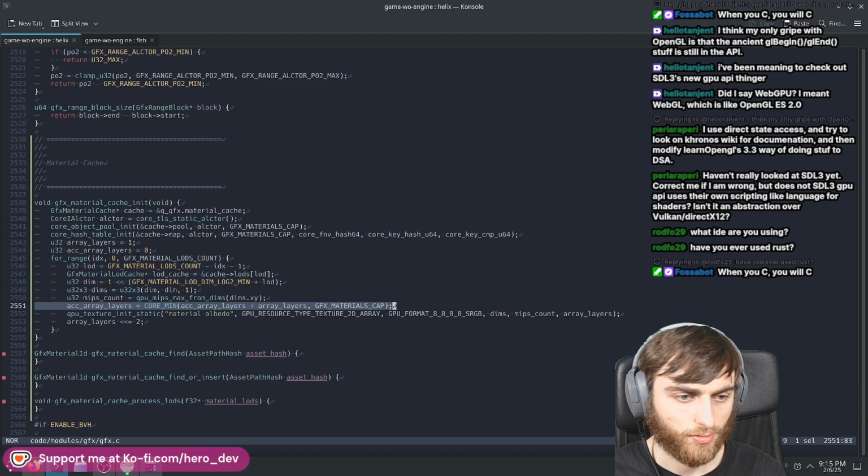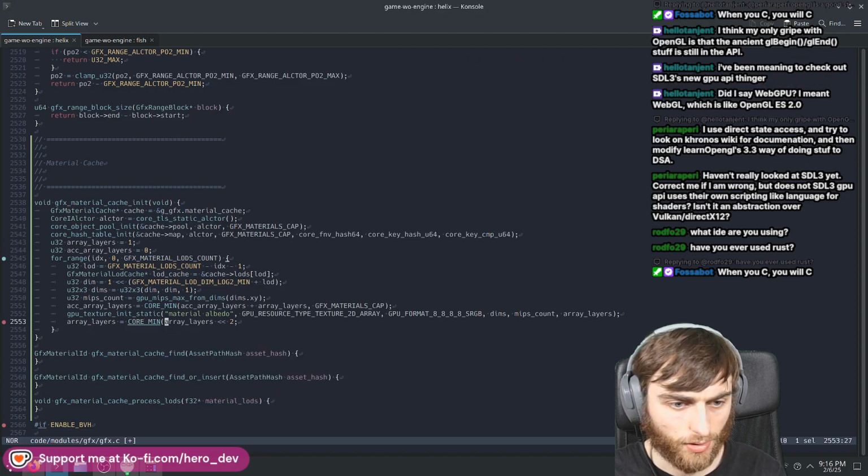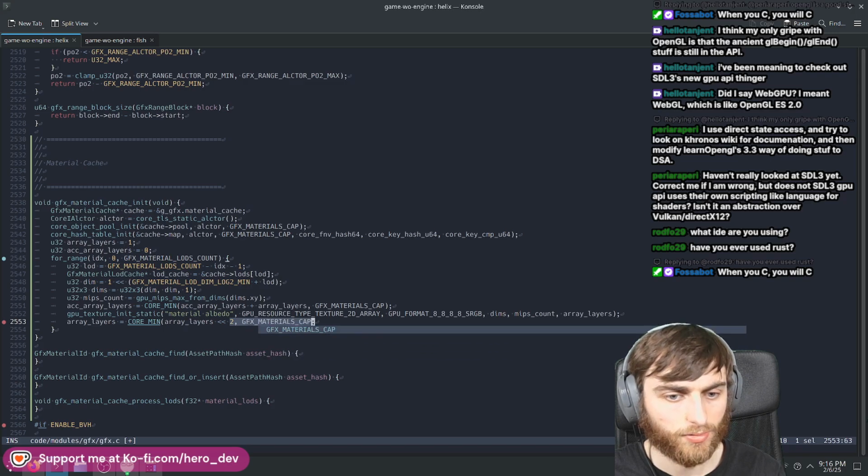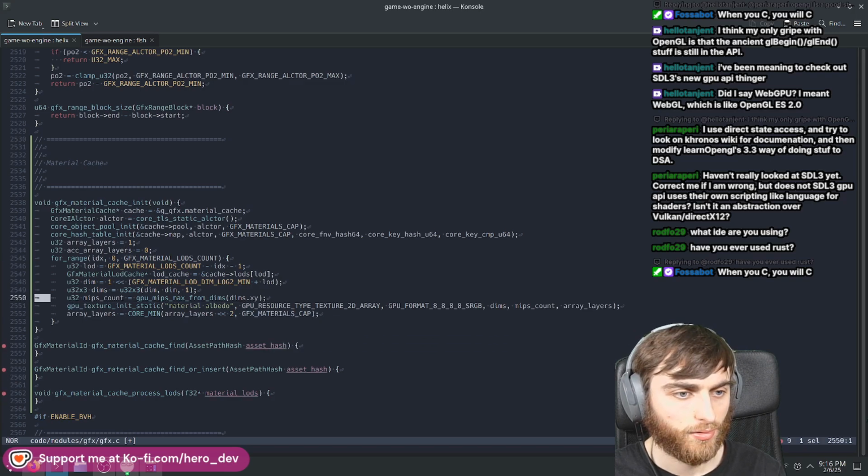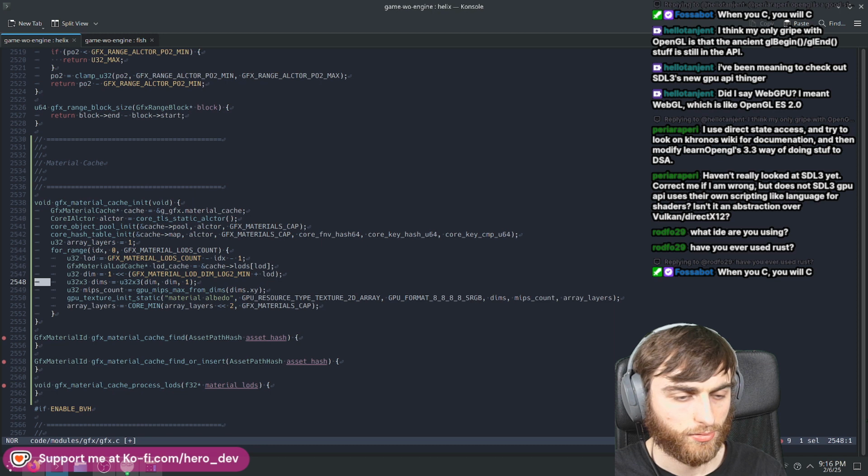Oh, no, no. You don't need an accumulated anymore, isn't it? Whoopsie, my mistake. This is what I meant to do. Core min graphics materials cap. That's it. Okay, that's much better. That'll do it.